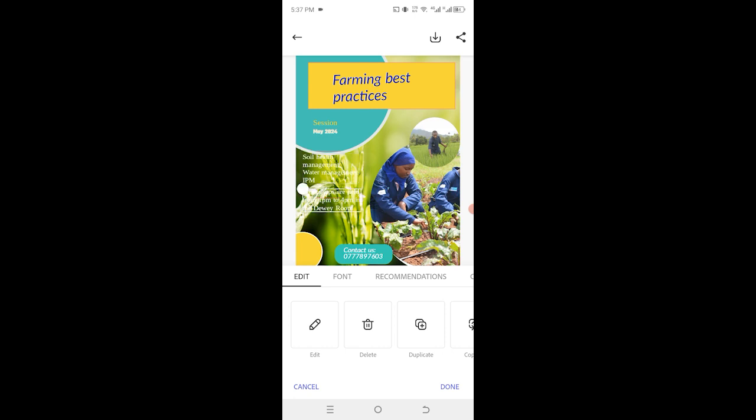We might not really make this so good, but for learning purposes, we are seeing how we can get to know the different features Adobe provides.